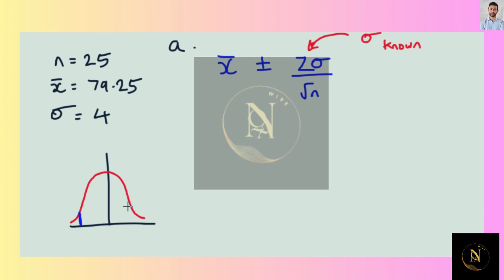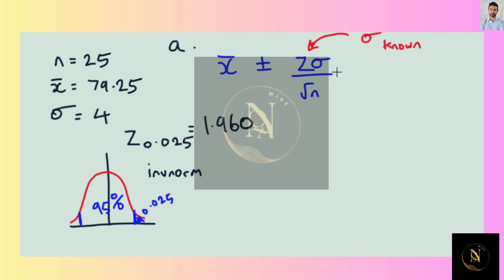Now our confidence interval has to be wide enough to contain the middle 95% of this curve for 95% confidence. That leaves 5% in the tails, so each tail is 2.5%. Z is the z-score to exclude those tails. Now you might have a table of these. If not, use the inverse normal function on your calculator to get the critical value 1.960.